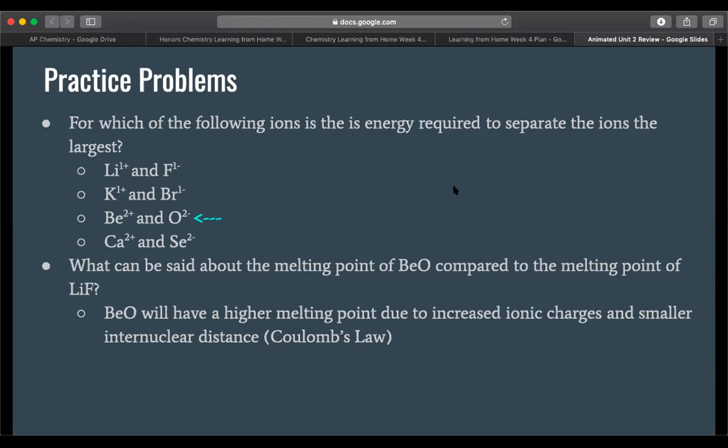So to connect it back to the diagrams, the beryllium and oxygen will be further to the left than the calcium and selenium. Yes. Okay. And then you have to remember that more attraction means that you have a stronger bond, right? If things are super attracted to each other, they are really, really bonded, and therefore it takes a lot to unbond them. Unbonding includes things like breaking them apart. Anything to unbond would be a lot of energy.